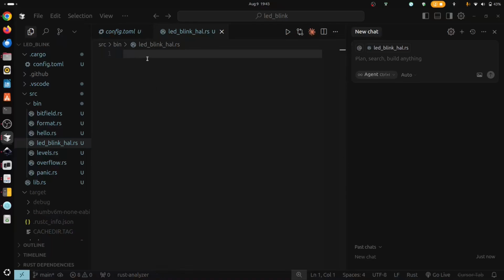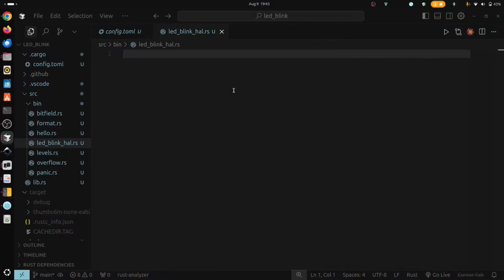First, in the HAL based, you can directly ask ChatGPT to give you the code, and it will give you the code. But still, you have to make sure that all the addresses that it has given are correct. Because when I got the code from ChatGPT, it gave the right code as per the logic, but still it had given me the wrong addresses for the LEDs.